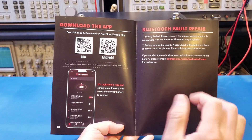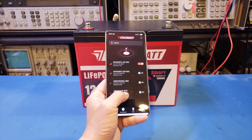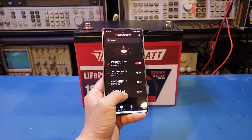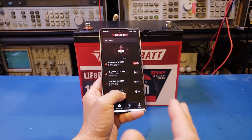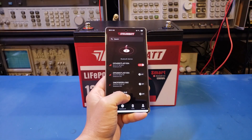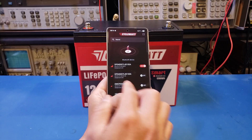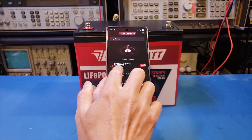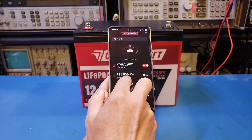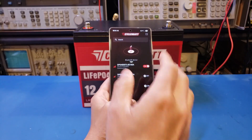There is a CycloinBet battery app you can download, and it recognizes the battery via Bluetooth. Once started, you can see that it picks up all batteries using the Bluetooth protocol, meaning the same app can communicate with different brands of batteries. I have a couple of batteries from CycloinBet that are Bluetooth enabled, and they have identical serial numbers printed on the top. The only difference is the MAC address — one ending in EF, the other in 3D. If you have a lot of batteries, it's going to be very difficult to discern which battery you are currently monitoring.